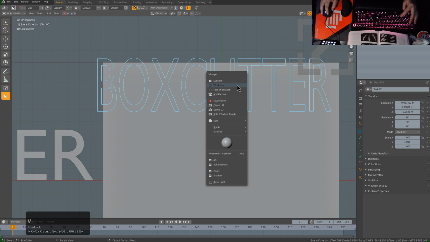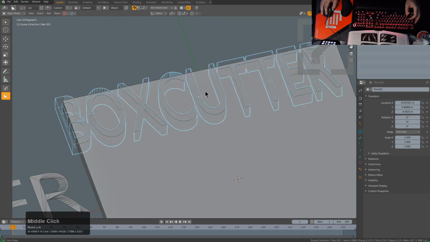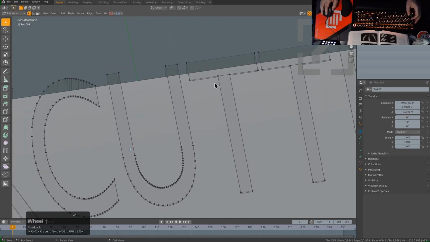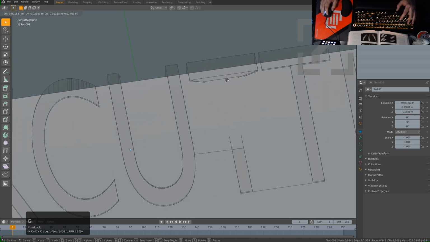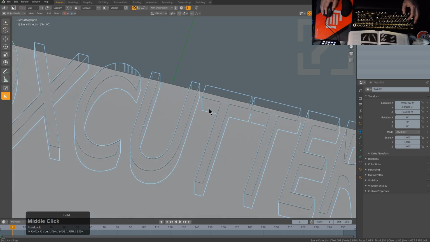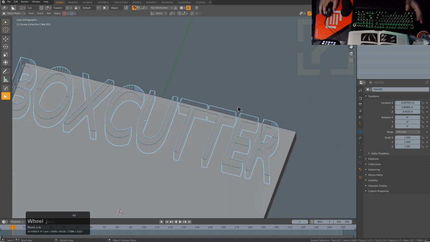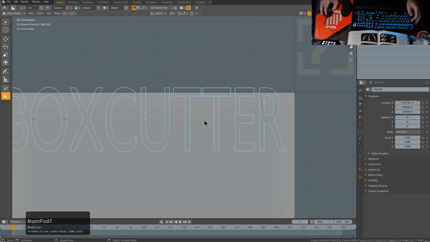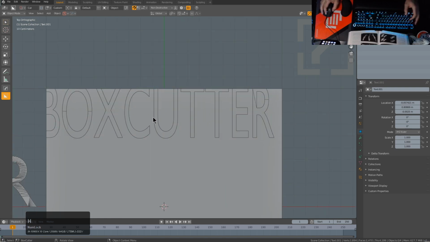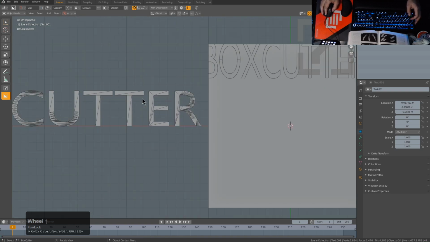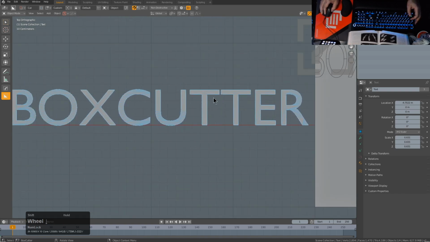And if we press Alt V and look at the wireframe, we can see, actually, let's just go in edit mode. We can see that T is always going to be a little bit problematic. So while this cut was able to survive this round, this is something that was failing on subsequent preview tests. So I do recommend approaching this tool with caution. Of course, there are some alternative ways you can get better results out of something like this.